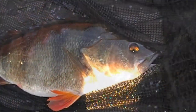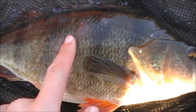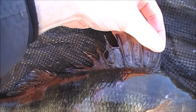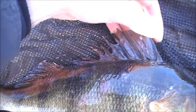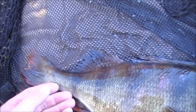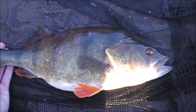2 pound 10 ounces. Yes, here we have my perch, and as you can see, he's been grabbed by a very, very big pike, approaching 20 pounds. Lucky to get that one out, to be honest. Luckily the pike spat it out. He's damaged a bit there, but it's a lovely perch, lovely coloration from the river. 2 pound 10 ounces on walk the worm.